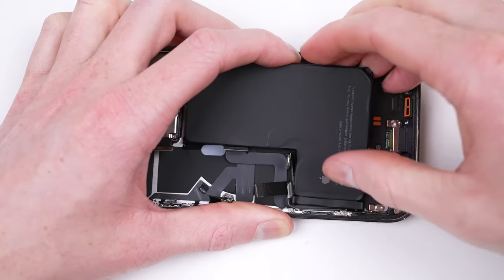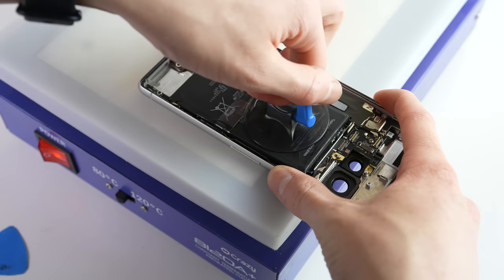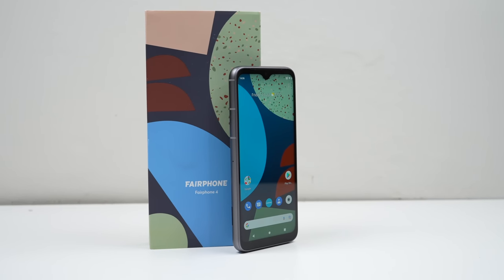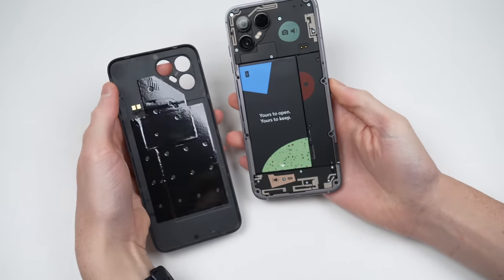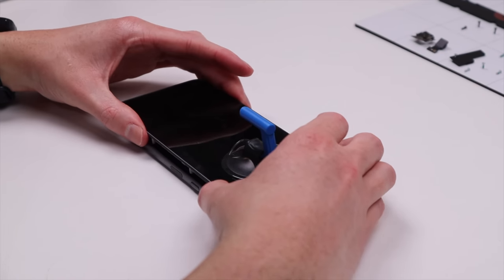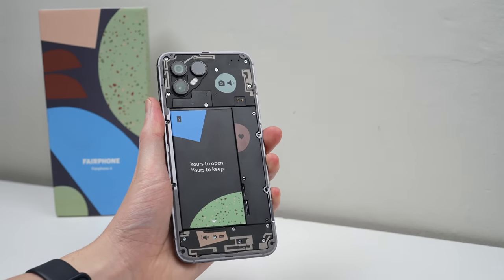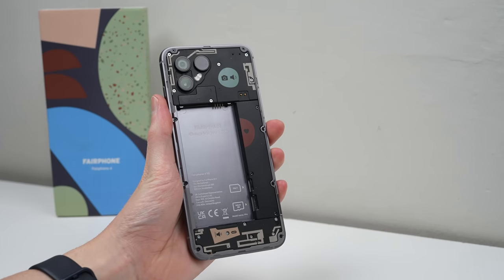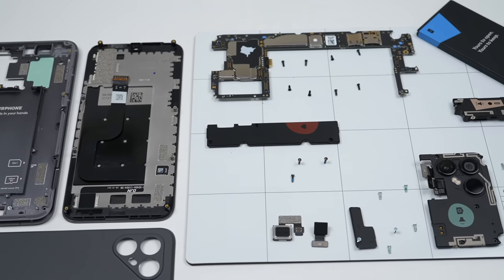So while the S22 might be the most repairable flagship I looked at this year, it's not the most repairable phone on the market. That goes to the Fairphone 4. If the necessity for repair is above all else, the Fairphone is the way to go. It features an entirely glueless design that allows for easy removal of all major components, and with a detachable back, the battery can be easily swapped to extend battery life on long trips or replaced when worn out. Like the other Android phones on this list, its bootloader is also unlockable, allowing for custom ROM support.